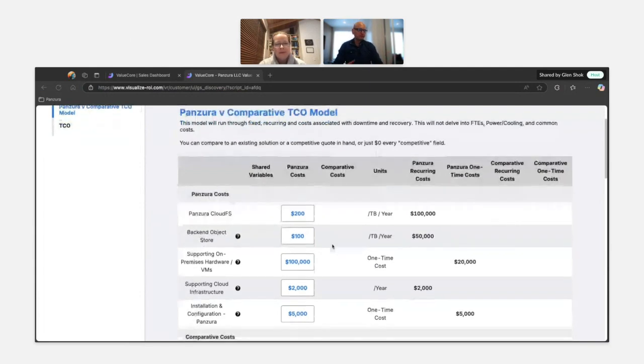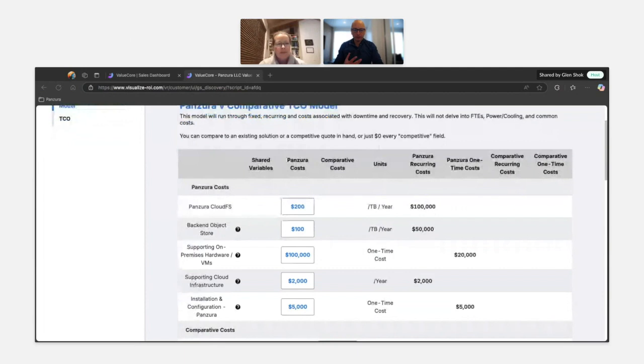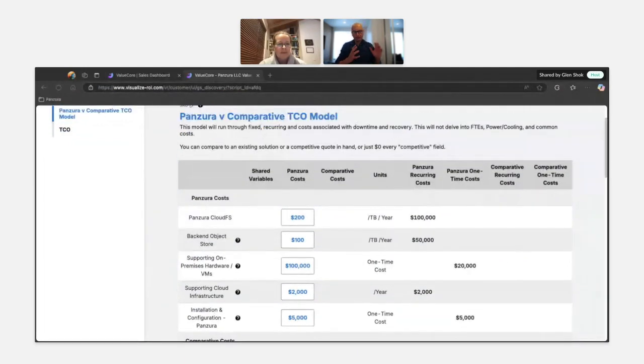So what do you need to know about the total cost of ownership of storage in general? Some of these TCO calculators can include things like full-time employees or power and cooling and other common costs. I've removed that from this simply because I've never seen a use case where adding or removing a storage array causes somebody to get let go, right?